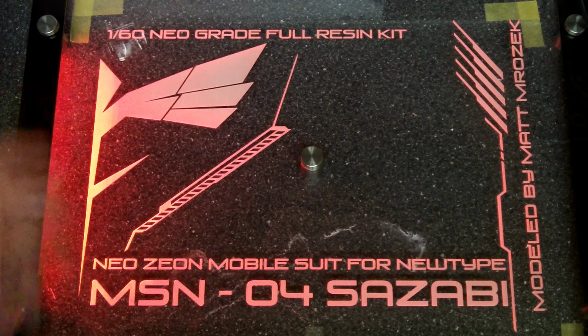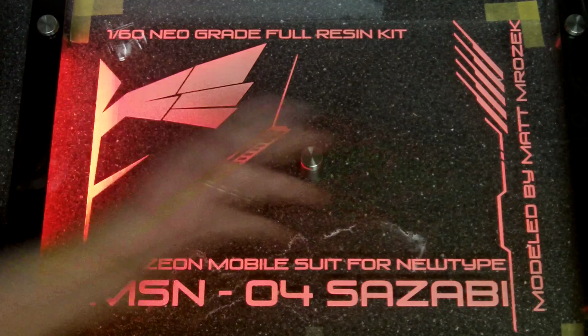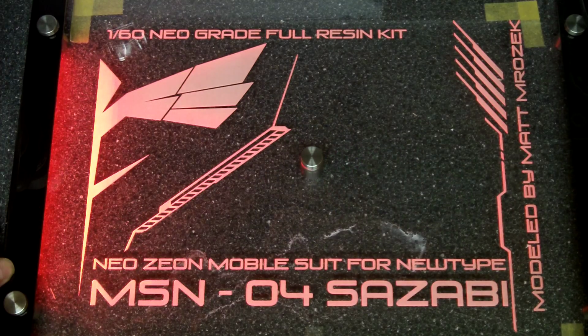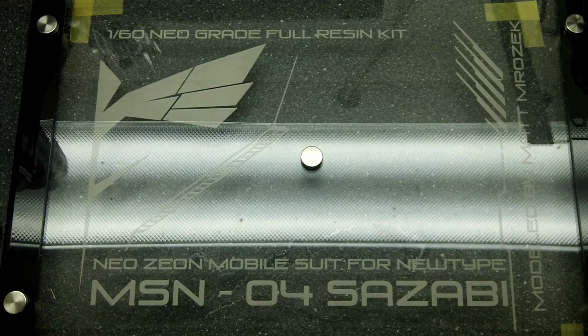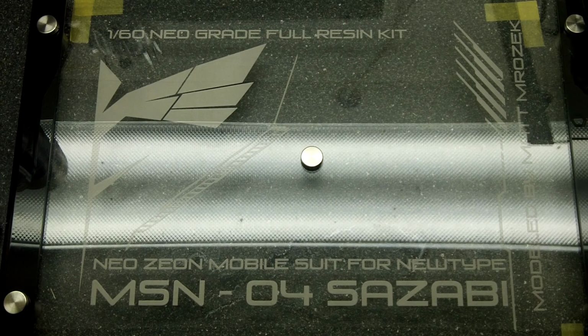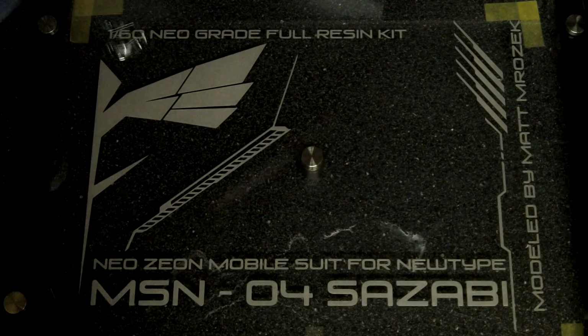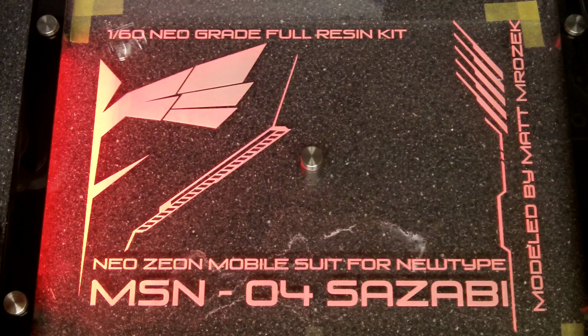This is what it looks like lit up. Let me show you what it looks like when it's not lit. He's got a nice switch on the side here so I can turn it off. And then if I turn the lights on, you can see what it looks like without it being lit. So it shows up just as well. Sorry, there's a big glare up here from my light, but you can see the design pretty well. I'll turn this off so you can see it better. But it's really cool. I'm really happy.